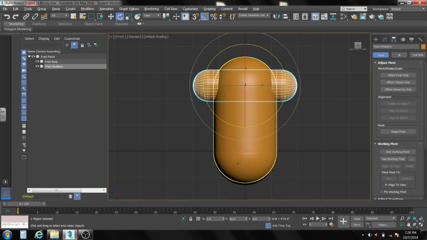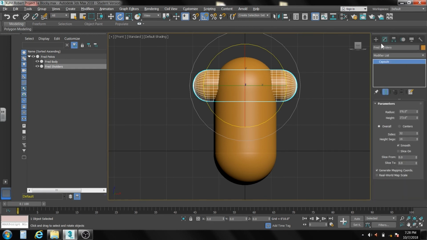And so I've got it here on my rotate gizmo, and I can see that it says 90 degrees. I don't want it to say 90 degrees. I want it to be resting right here. So I'm going to say Affect Pivot Only, and I'm just going to zero those out right there, because that's where I want it to be when it rests. And that way if I turn it 90 degrees or 45 degrees, it will go where I think it's supposed to go. Okay, turn off that pivot effect.